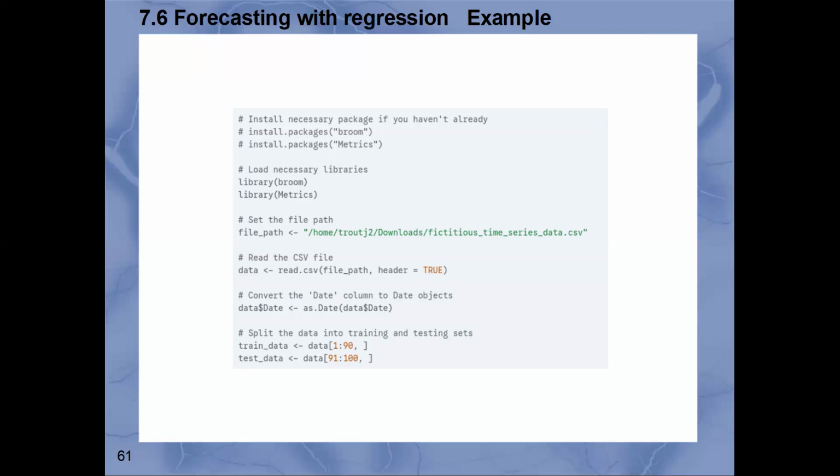And I've set up a fictitious time series data, and you can read in the file and convert the dates in the date column so they'll be usable. Because don't forget, a lot of times these dates are coming in as a day and a month as a 3-letter indication or something, and then a year. And then we split the data into training and test sets. In this case, there's 100 points. I'm sorry, I'm going to use the first 90 as my training set, and then the last 10 is my test set.